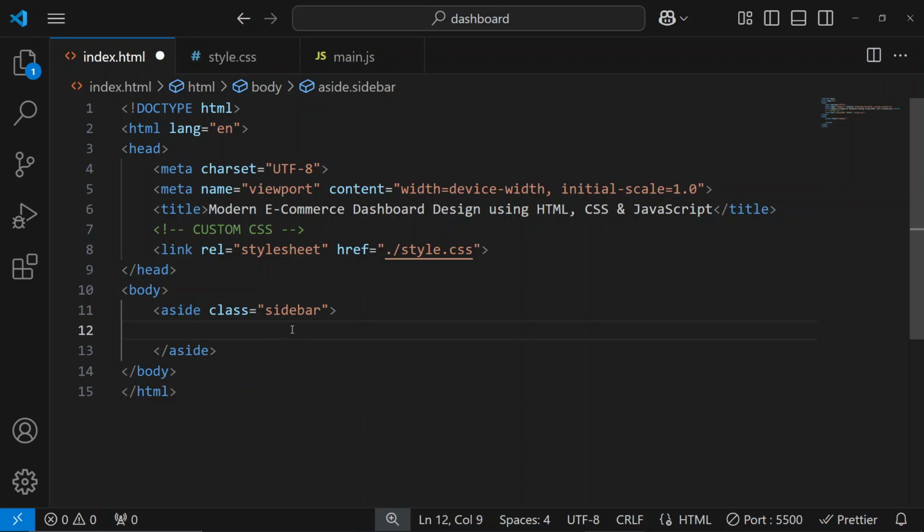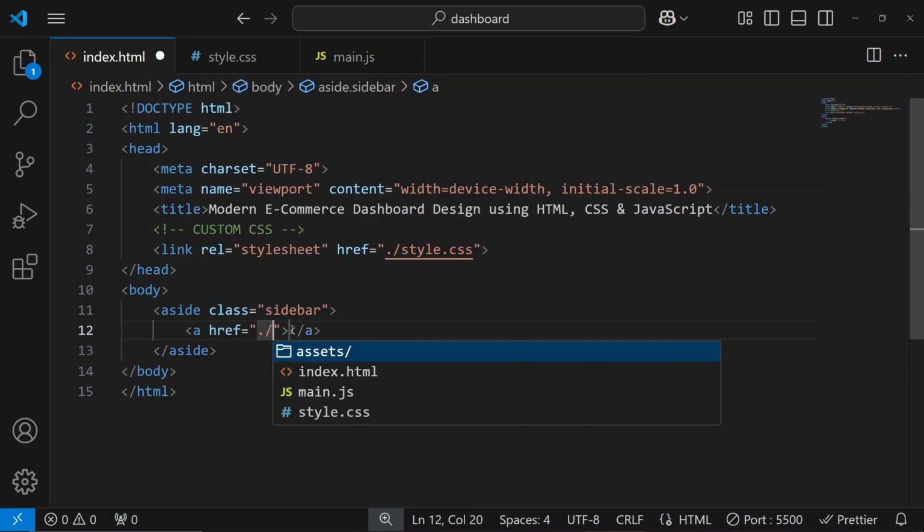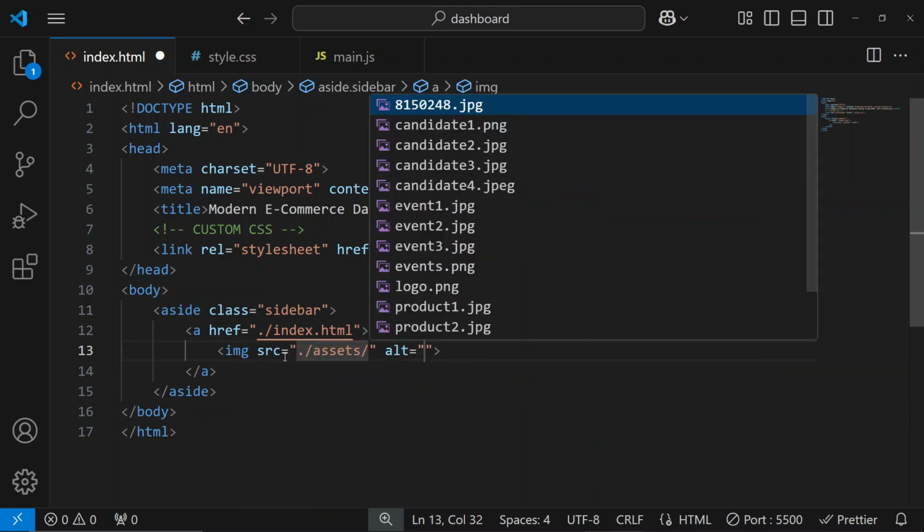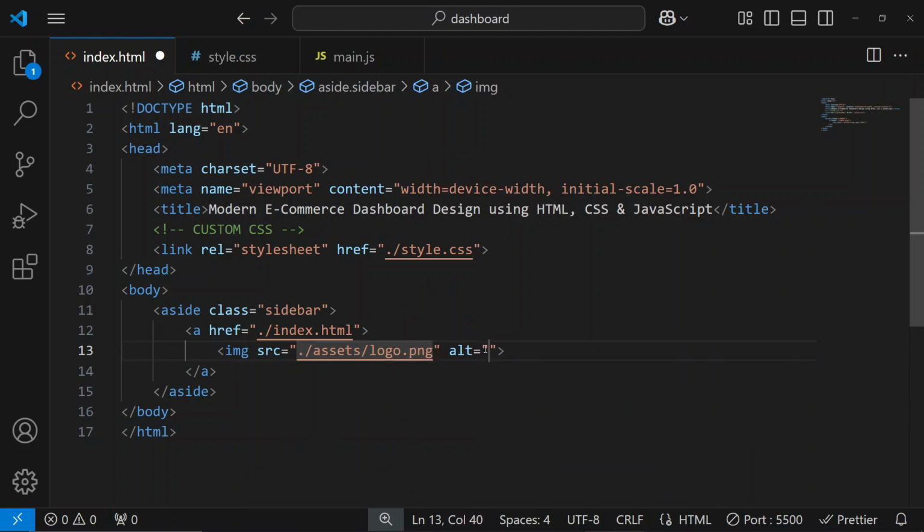So in here in the sidebar or in the aside tag, we are going to have our logo. And so let's have an anchor tag here. And on click of this link, I want to refresh the page basically. So this same file is what we are going to put in the href. Now in here, we are going to have an image, and that image is in the assets folder. Of course, you can go ahead and give this an alt, whatever alt you think makes more sense. And in here, we are going to have an h3 as a sibling to this image tag. And this h3 is just going to say shop.